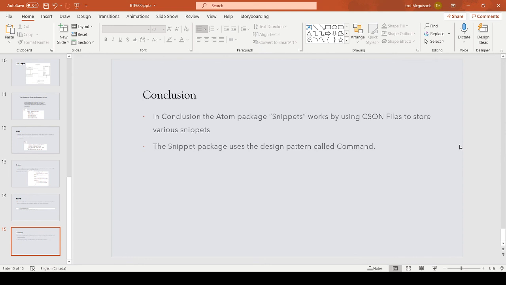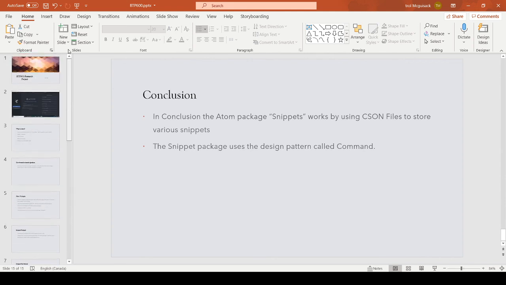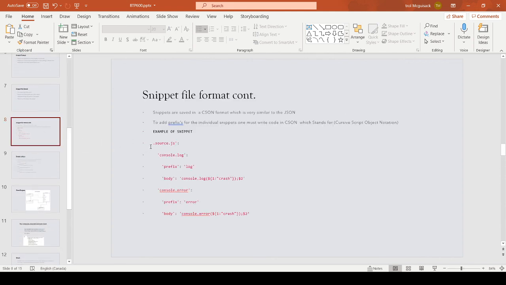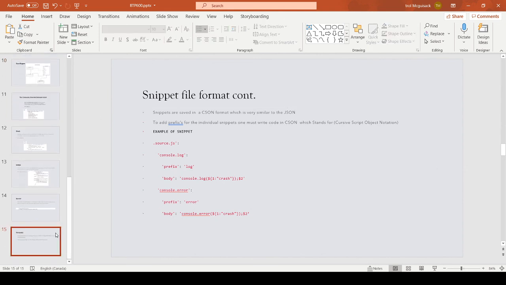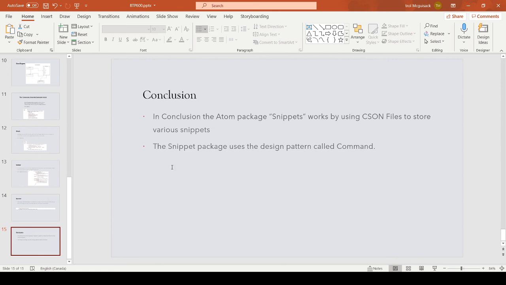We figured that out by learning about the CSON files, in which you have the source, which refers to what types of files this prefix will work for. You will then have the name, the prefix, and the body. So prefix, you type log, then this will come out, console.log crash. This one is called error, prefix error. This one will come out console.error crash. Yeah, so you'll have that.